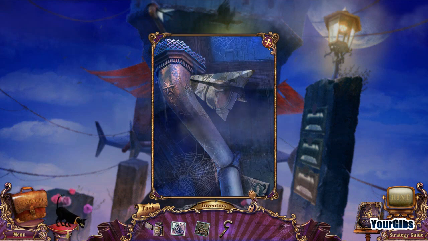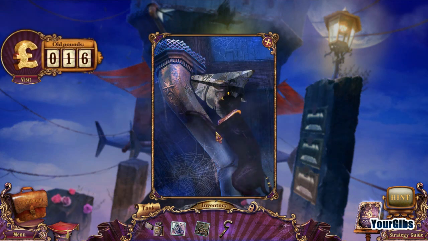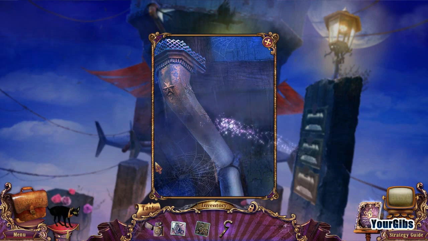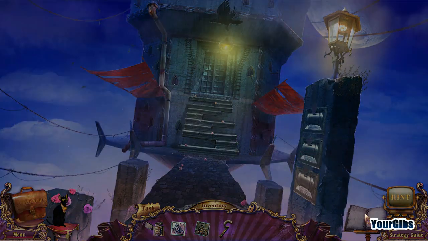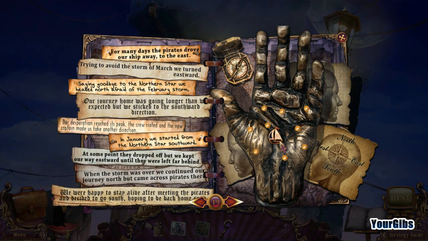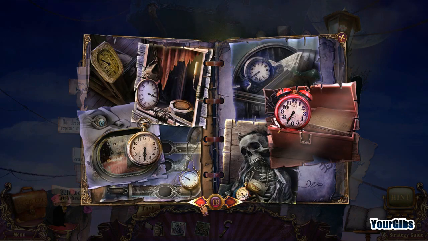Isis, climb. Good job. Oh, looks like there's a page here, was it? Oh boy. Oh. For many days, the pirates drove our ship to the east. Trying to avoid the storm of March, we turned eastward. Huh. That's interesting.